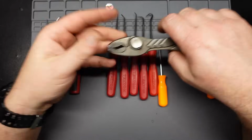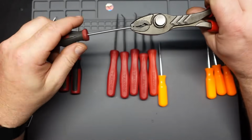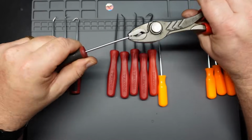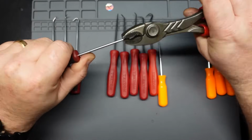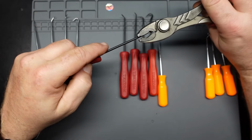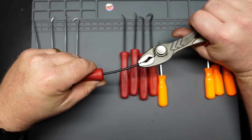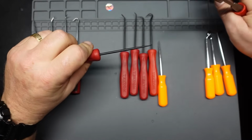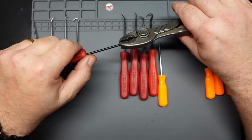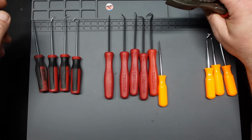Now, getting into the bendies on these things, which kind of turned me off to these Icon ones. Like I stated in the other video, you give them a little bit and they take a bend, which I thought is not unreasonable force to put on these, which kind of put them in that meh category. And the Tekton ones, I'm assuming just made by what they're made out of, are going to be a little less likely to take a bend. And yeah, that's not bending. I mean, look, I could snap them in half if I wanted to, but applying the same amount of force as I did with the Icons, it's definitely not taking a bend.